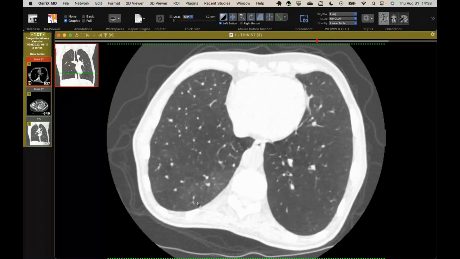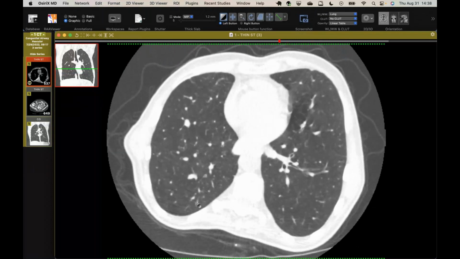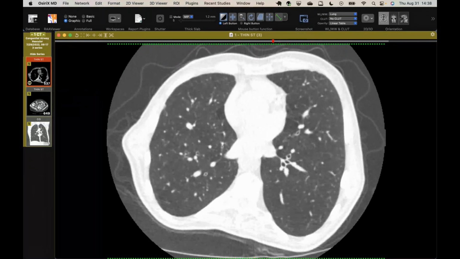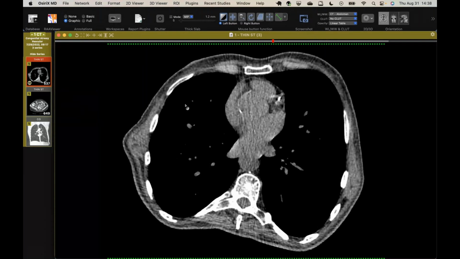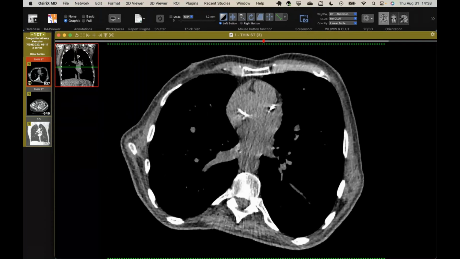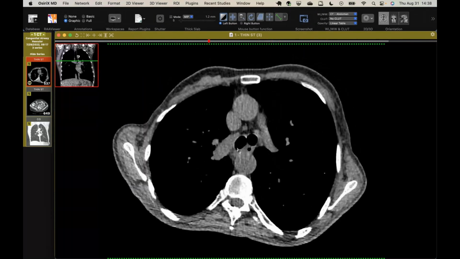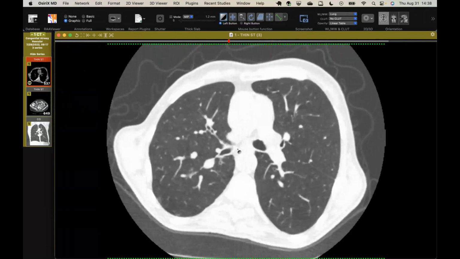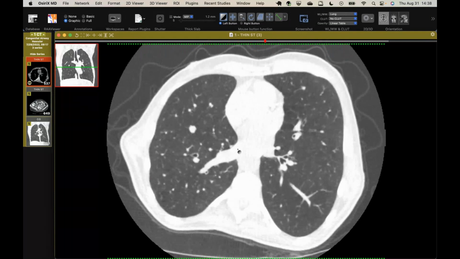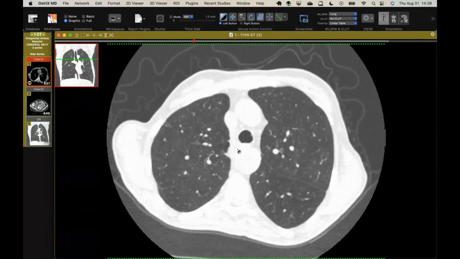But when there's one congenital thing, as you know, there's frequently another. So the next interesting finding is if we look at the soft tissues, you'll see there's this large pulmonary vein coming into the left atrium, and that is the only pulmonary vein coming into the left atrium. So it is a single pulmonary vein draining the entire right lung.